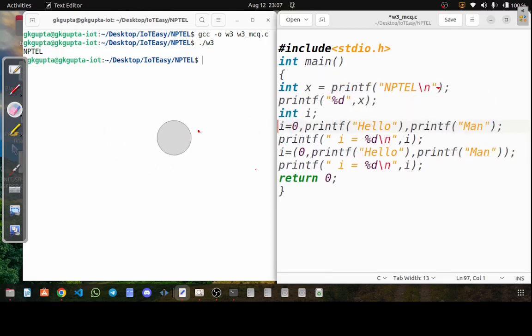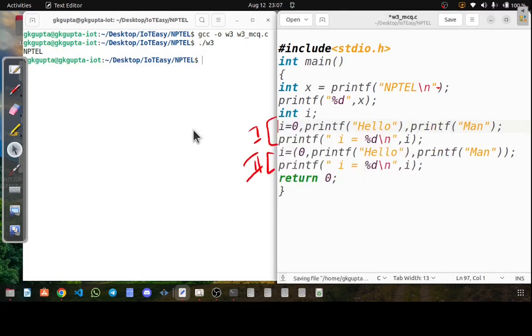Okay, so let's now see whether we are getting this output or not. In the first case we were getting the value as hello man, and the value of I was kept as 0, whereas in the second case, I mean this is my first case and this is my second case, and in the second case what was the value? The man has written the value as 3, that was getting stored at I, so here the value of I is going to be 3.